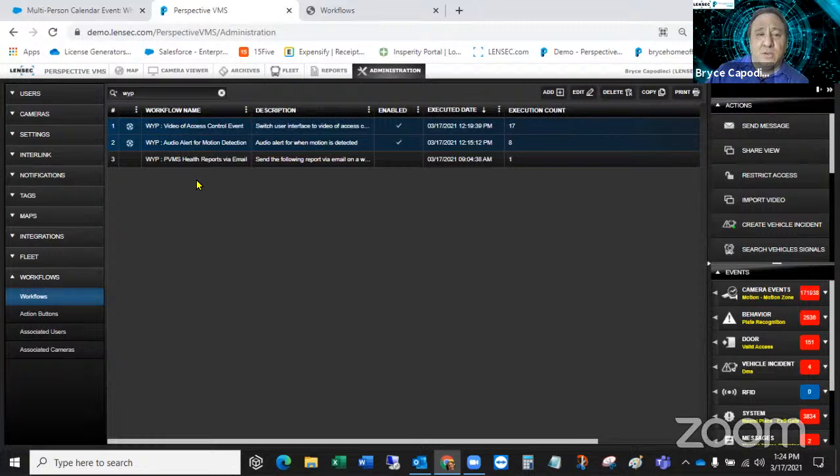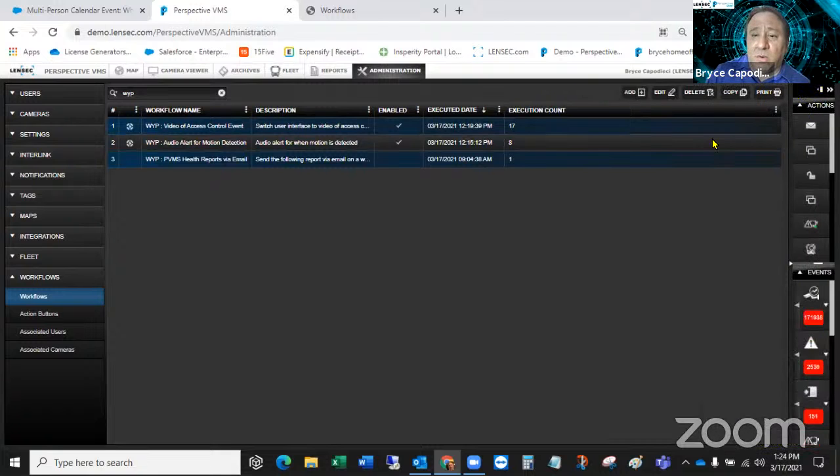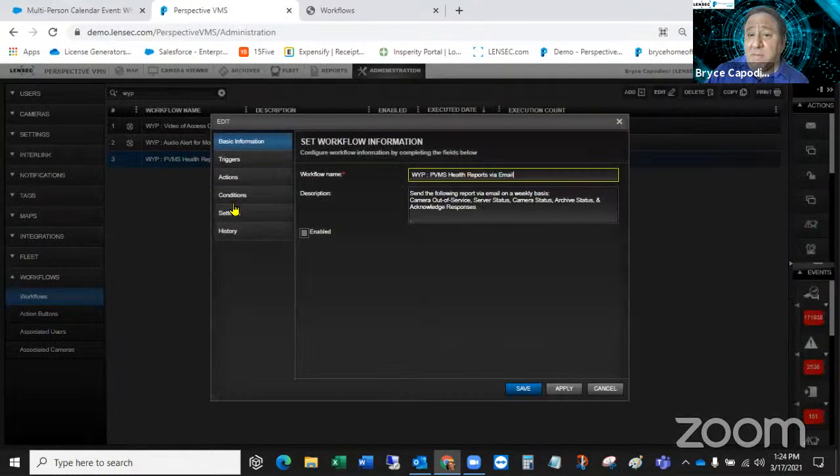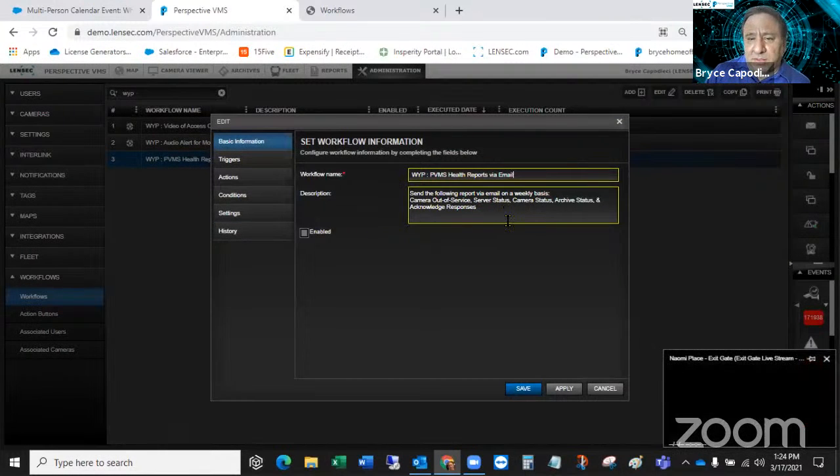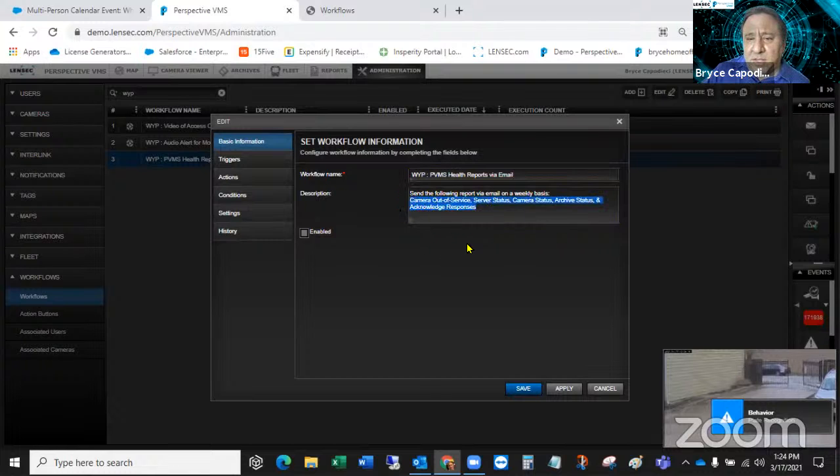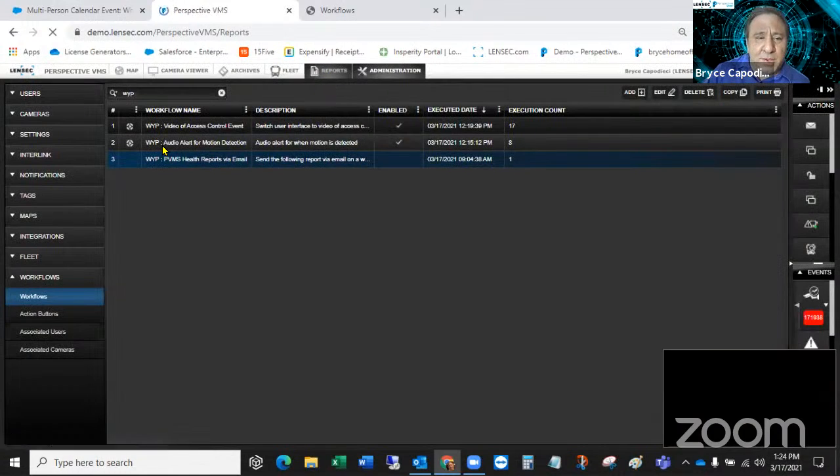I have a lot of end users who want this set up so they can maybe have this prepared for a meeting they have at the end of the week or just for general maintenance of their system. Well, let me walk through that real quick and I'll demonstrate how I get the email. So within Perspective, we have a couple of reports that you can run on demand, and these are the reports here. Let me quickly jump to those reports to show you.